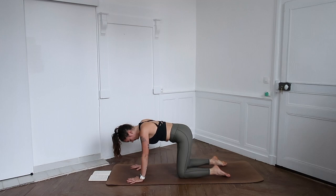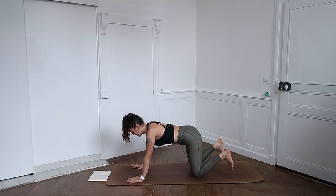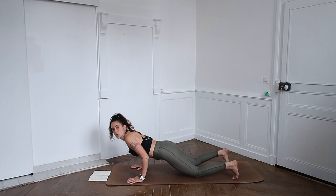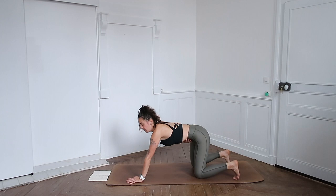One step back with the knees, toes crawl under to really keep your legs active, making a beautiful line here from the knees to your shoulders. You might have guessed, we're going to do some Chaturanga push-ups, 5 of them. So keep your elbows close to the ribcage, 90 degrees, and coming up. Keeping again, abdominal belt here, navel toward your spine. We're going to do 5 of them. Let's go.